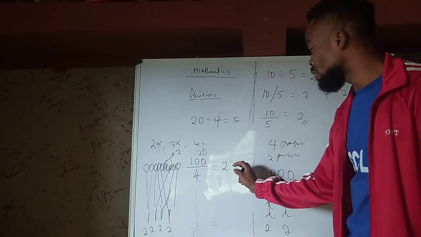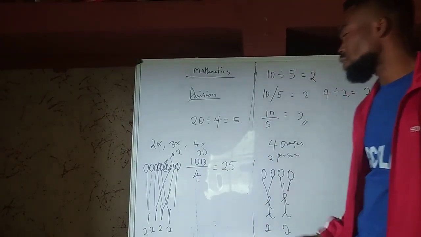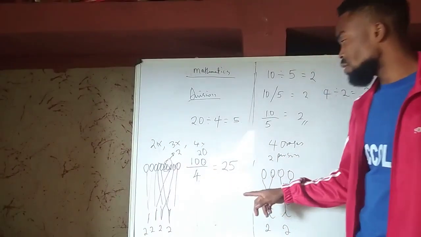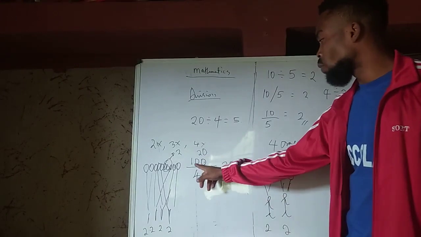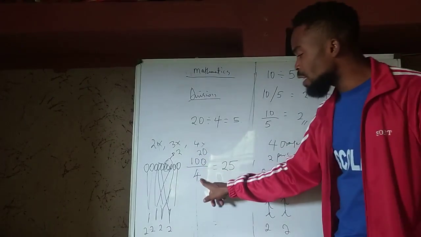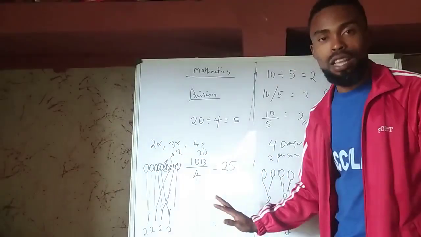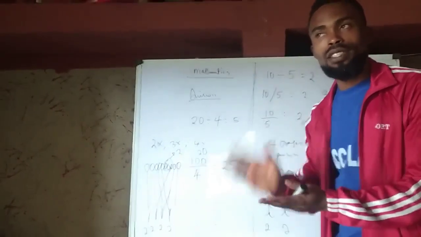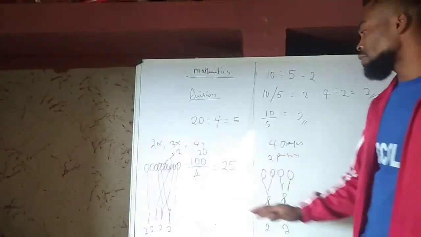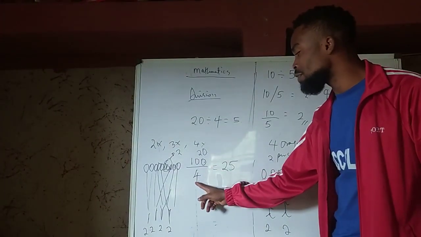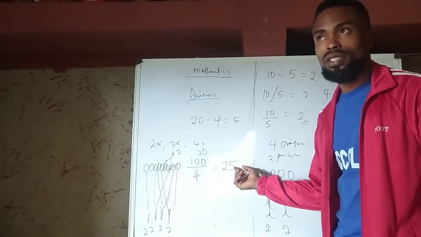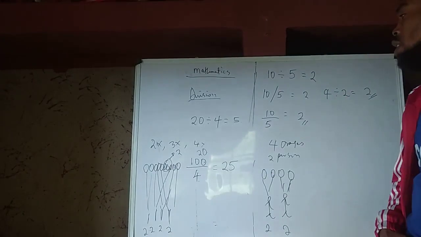20 divided by 4 now is 5. So we just put the 5 behind the number we had here. So you see, that means that we have 100 divided by 4. Now 20 divided by 4 is 5 and nothing is left. It divides equally into 5. So that ends our division. Nothing is left. So that means that 100 divided by 4 is going to give us what? 25. Are you seeing that? It's going to give us 25 and nothing will be left.